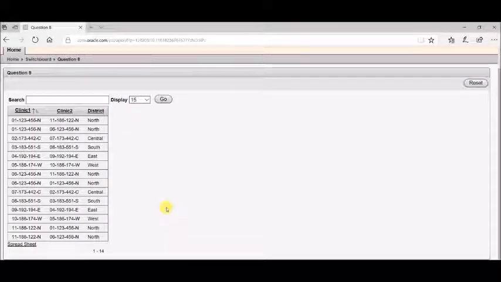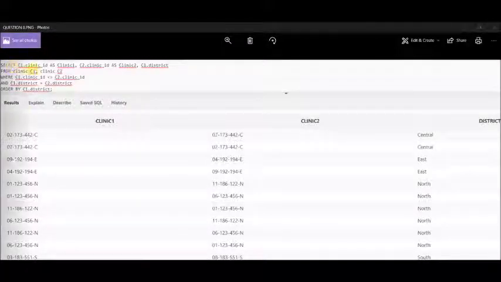Question 8. Display the names of all the clinics in the same district and order them by district. This information is gathered in order to take note of all the clinics in the same district, so when supply deliveries are being done, it can be done in the same day based on their district. In order to capture this information, a self-join was used. Here you would see the query or the SQL which I've used in order to get this data.